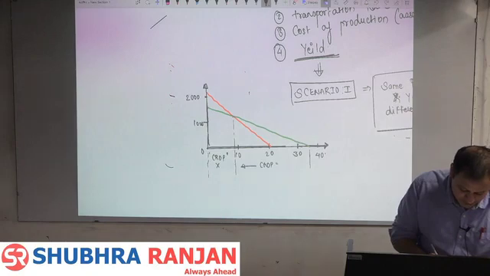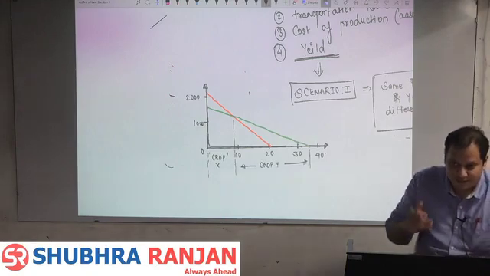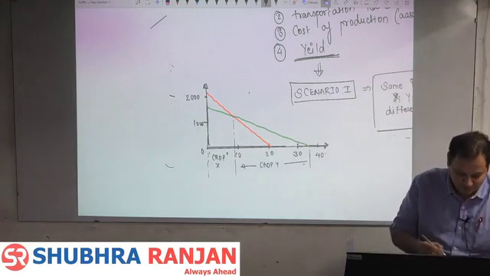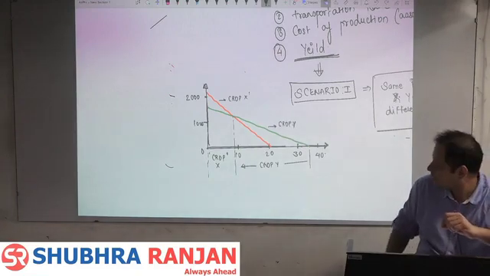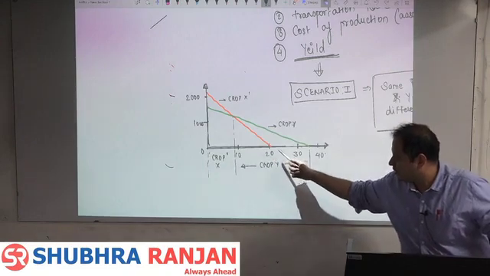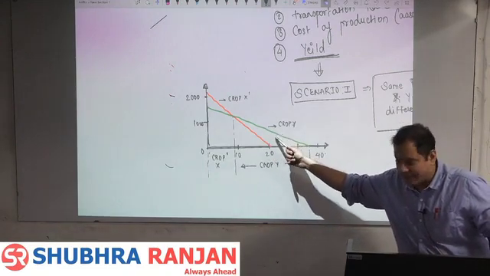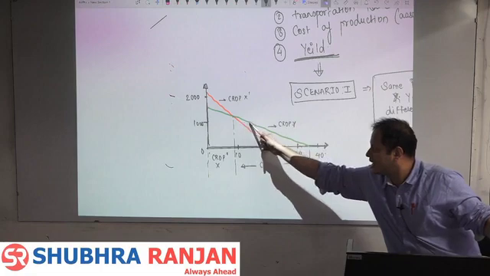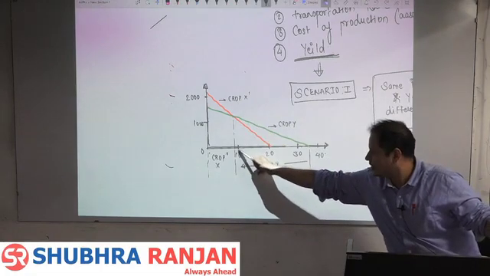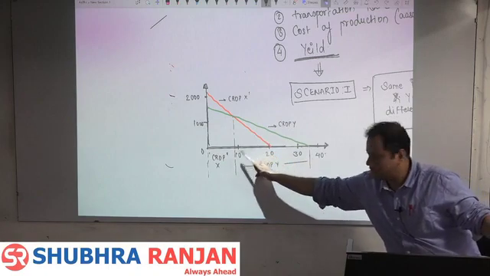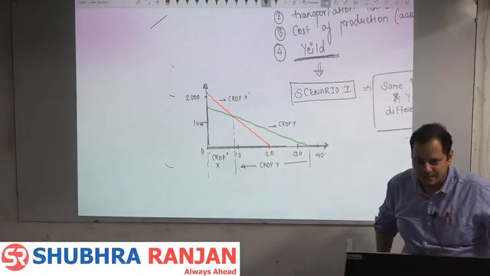See, the lines show how much your profit is decreasing. So this is the locational rent for crop X. This is the locational rent for crop Y. Away after 10 kilometers, if you take crop X, your profit is less than anyone who is taking crop Y. So he says this is the optimum zone of crop Y. This is the zone of crop X.